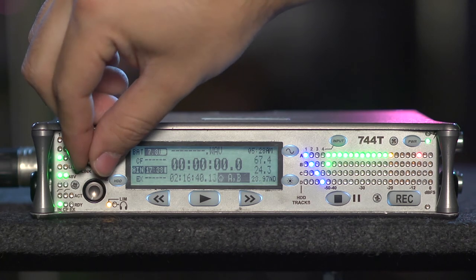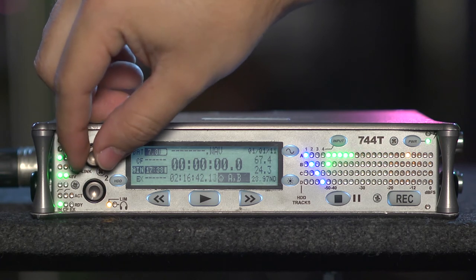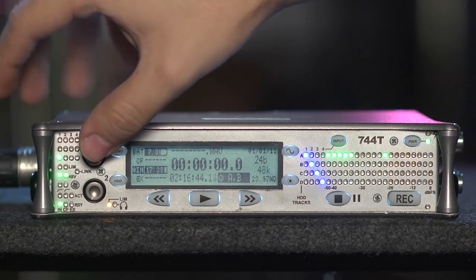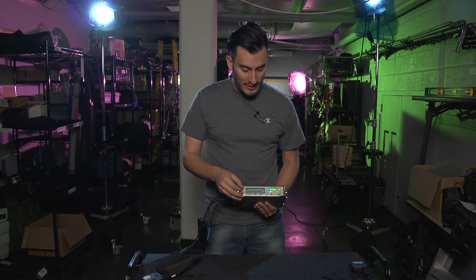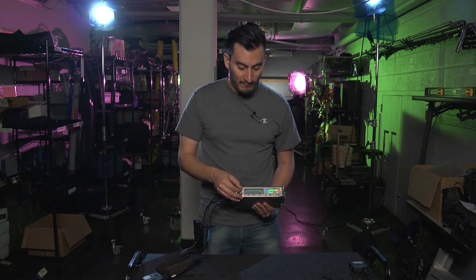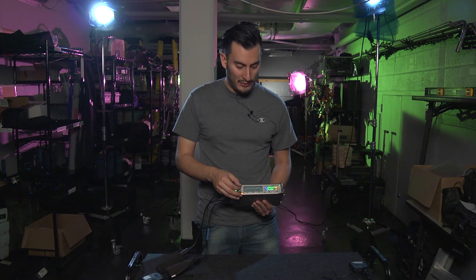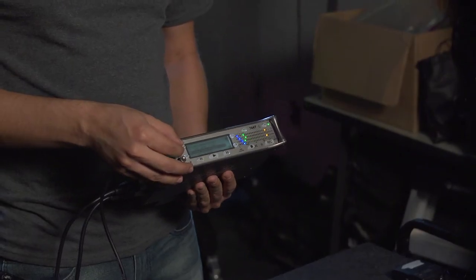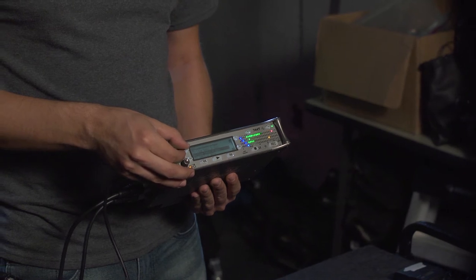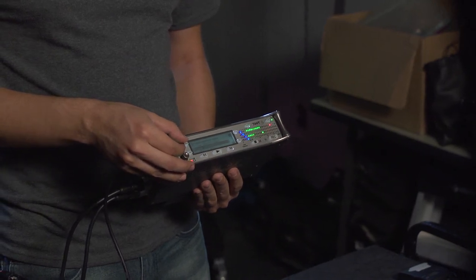And as I bring the dial up, you'll see that the levels on channel 1 are getting higher or lower. We want to make sure that we don't get any red peaking dots, because that means we're getting bad quality recording and there's very little you can do in post to fix any of those peaks. We want to make sure we get a nice mid-range with mostly green, maybe a couple of orange in there.